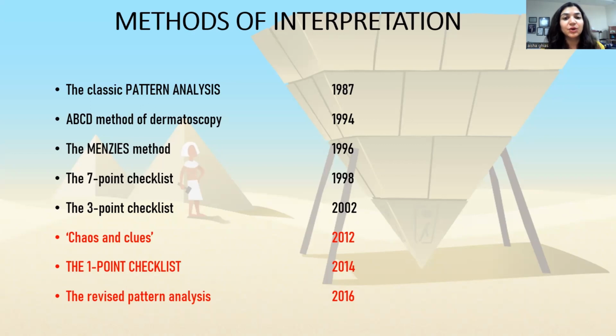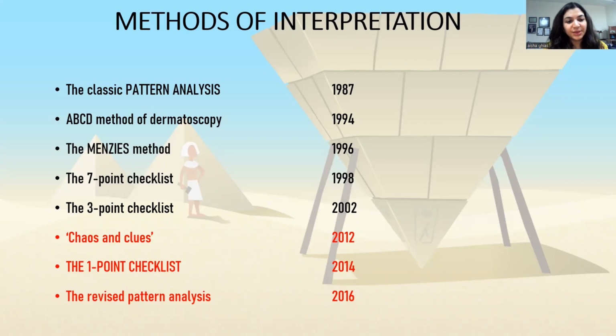Is it a concerning one or a non-concerning one? Usually in all the methods of dermoscopy, you don't come up with a proper diagnosis in the end. In all these methods, you come up with either the lesion is concerning or non-concerning. If the lesion seems concerning, you send the patient for biopsy. And if it is non-concerning, maybe you'll ask the patient to see you after 6 months or more.